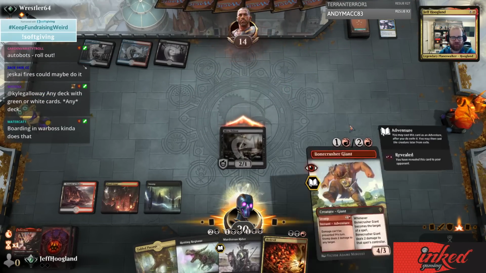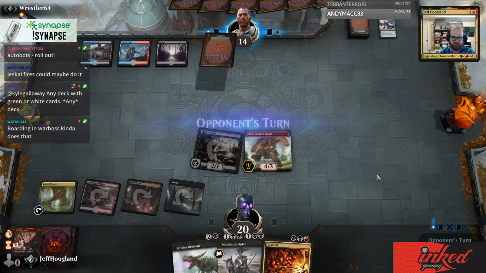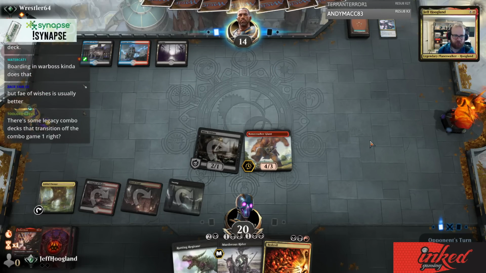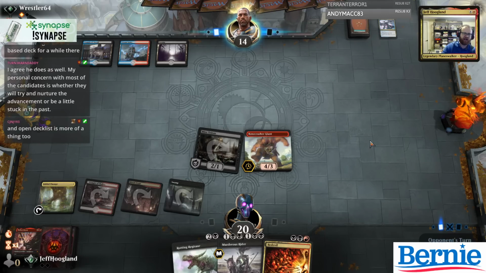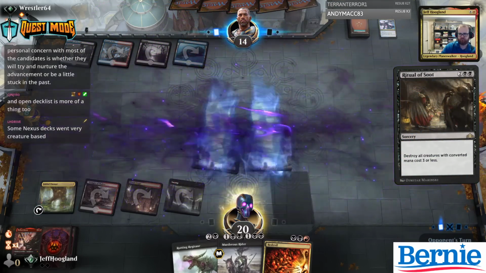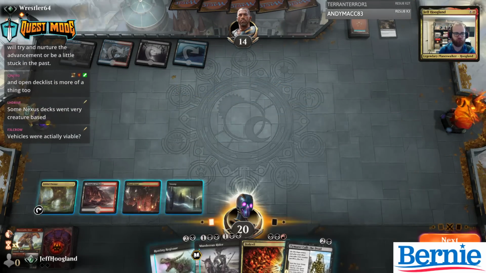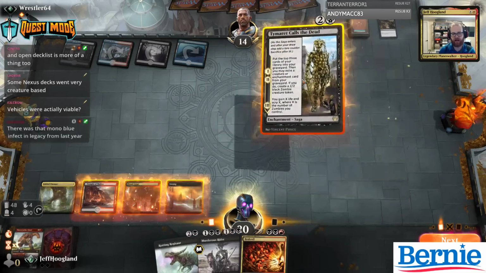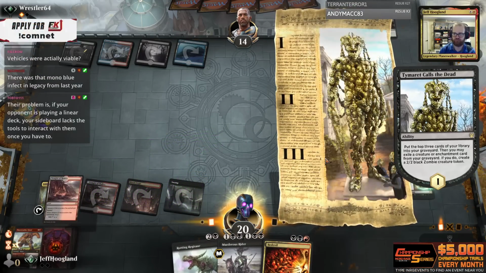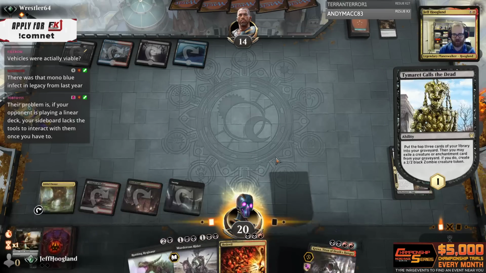Did they just bounce that instead of...? They must have misclicked there, right? That's true. Boarding in Fae of Wishes is that kind of effect in Control mirrors. That style of thing, how good it has to be is a lot higher when open deck lists are a thing. Yeah, and people playing linear decks also make that a little bit rough.